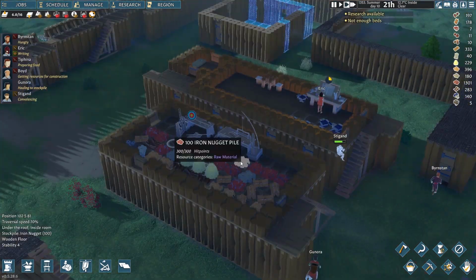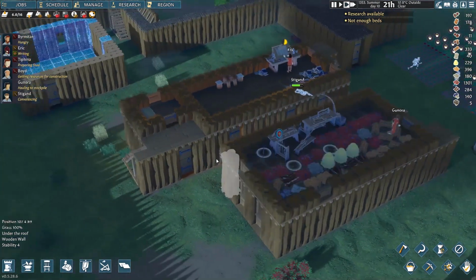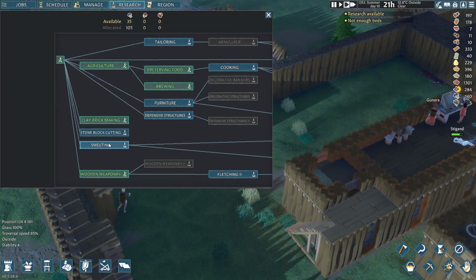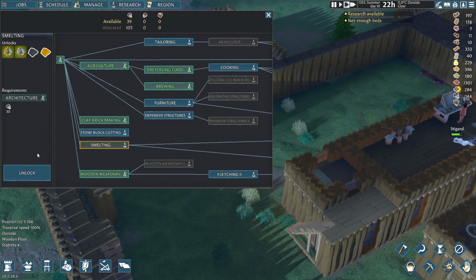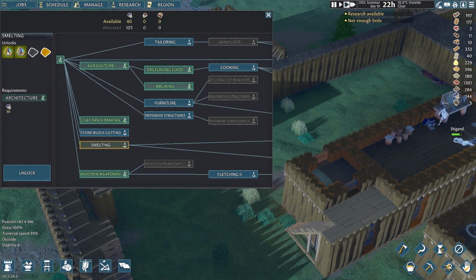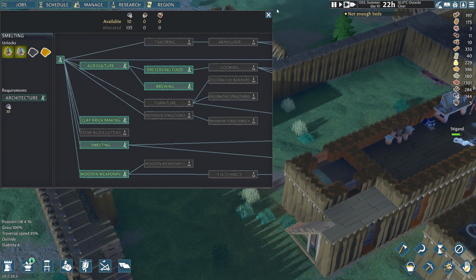We should probably get into smelting soon, too, because we are sitting on several thousand iron nuggets. How far away are we from that? Oh, we can have it right now. Okay, get it. You know what? Just get it. Smelting furnace and smelting furnace. Limestone or... Come on, show me what that was. Clay. Got clay. That I can definitely do.